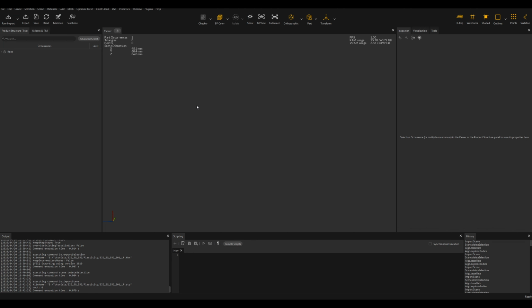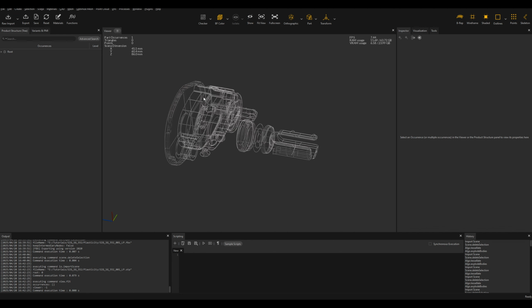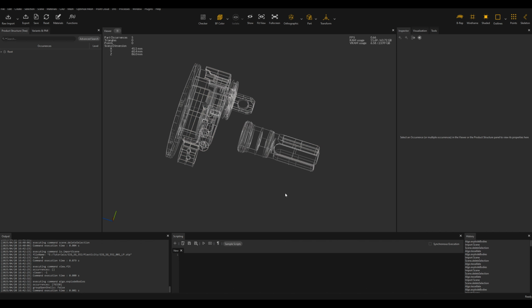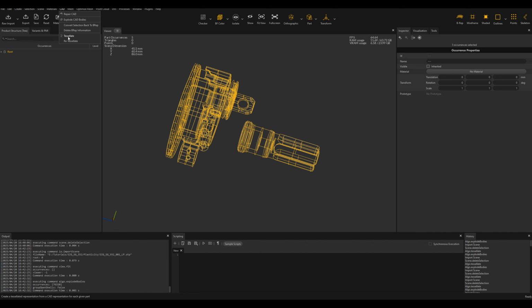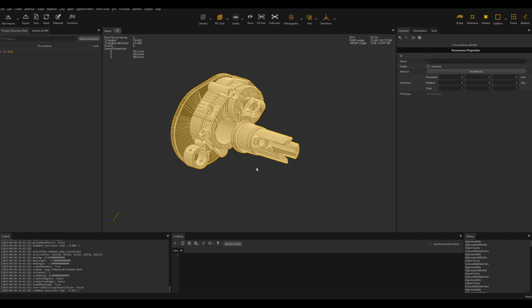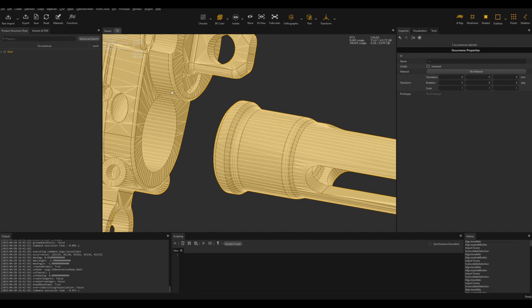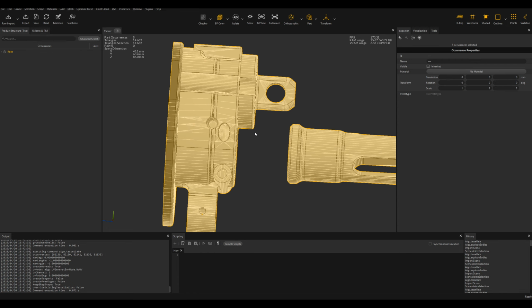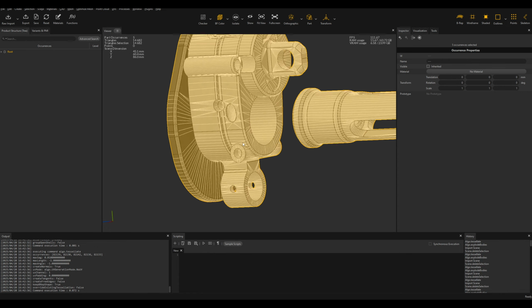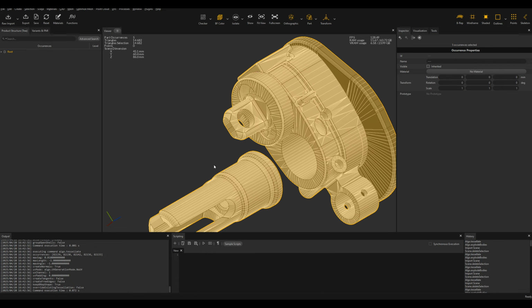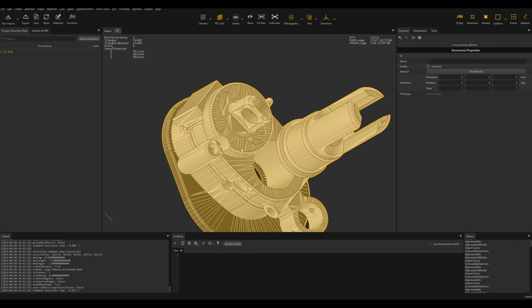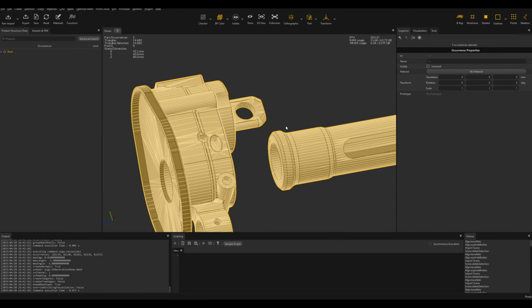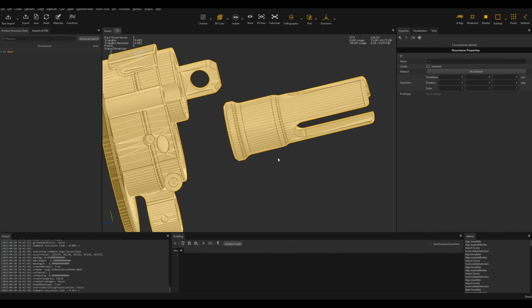Import. Select everything and explode bodies and run tessellate. And this is looking good. And let's export.